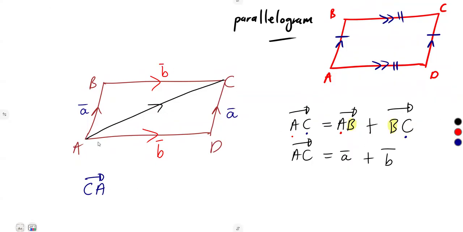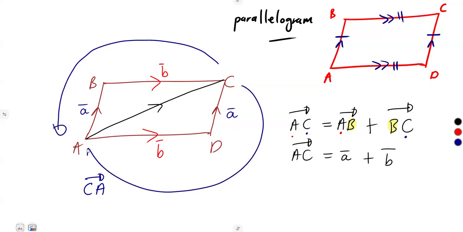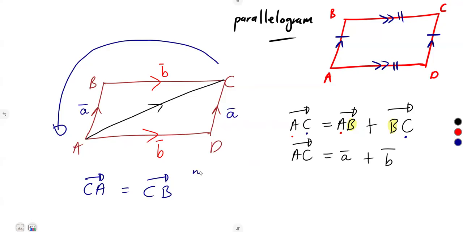C to A. Let's say we want to do it by calculation from this diagram. We're going to move this way from C going to A, or you can even move this way from C to A. It is in your hands. So I want to take this one, from C going to A, taking C to B. We are moving C to B. On the route, you add. This is the route that you're going to take. So you just add whatever you're having there plus B going to A.